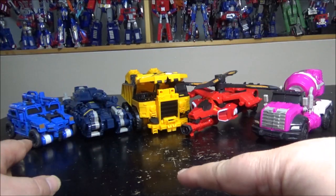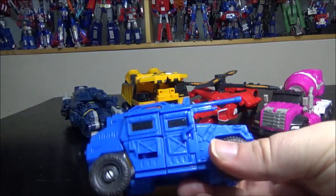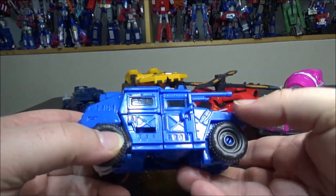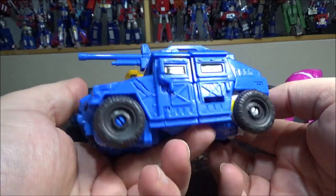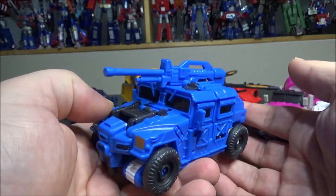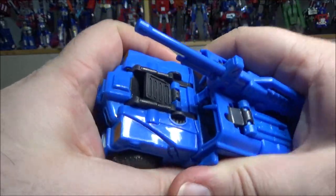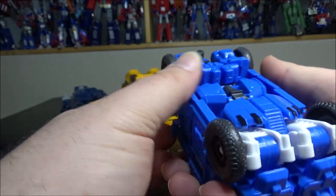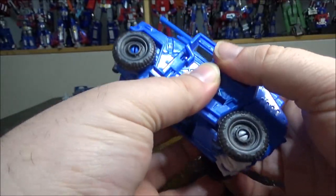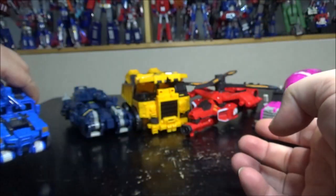So we have a blue Hummer right here. Blue Hummer is really cool. This is the smaller one. This belongs to the creature called Volt. So this is Volt's truck. It's a Humvee with a nice machine gun, sniper rifle on top. And it's pretty cool. The plastic quality is decent. It's like soft plastic. It feels a lot like Hasbro, a little bit more bendy, but it's decent.